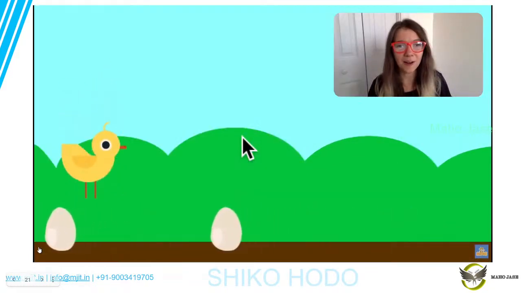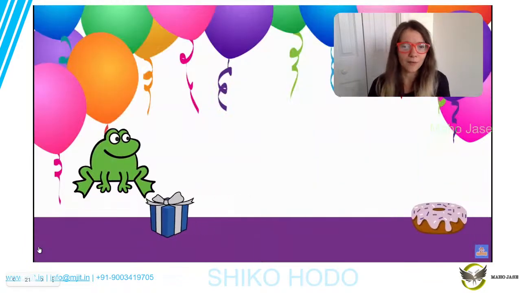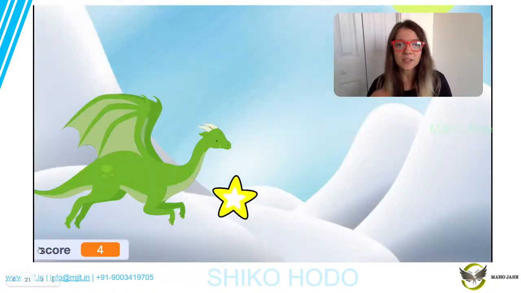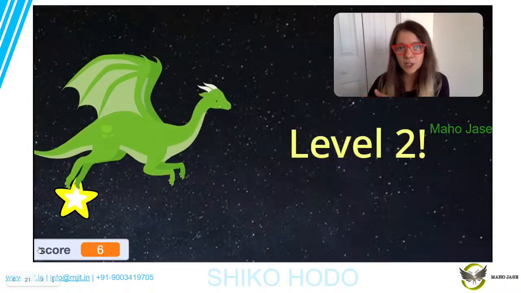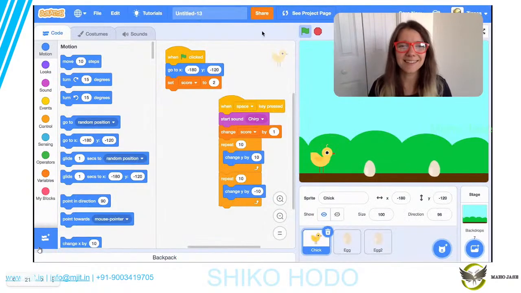I hope this tutorial helped you out. There are lots of other things you could try. You could have multiple kinds of obstacles. You could have, once the player reaches a certain score, the backdrop changes, so it's like they went to level 2. I can't wait to see all the things you make.